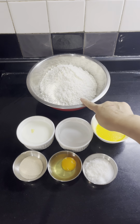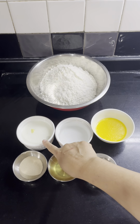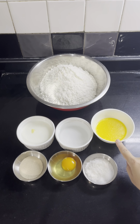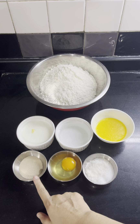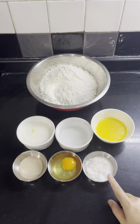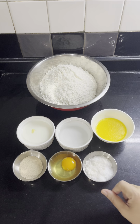Okay, we have 500 grams of all-purpose flour, 100 grams of milk, 125 grams of water, 50 grams of butter, and then I have 7 grams of active dry yeast. I have one whole egg. I have 30 grams of sugar underneath. On the top is salt. I put 10 grams of salt.